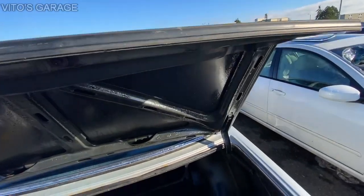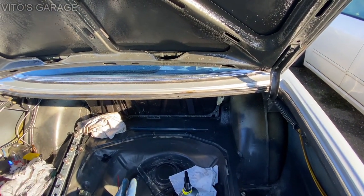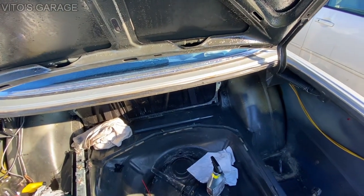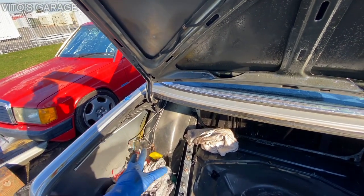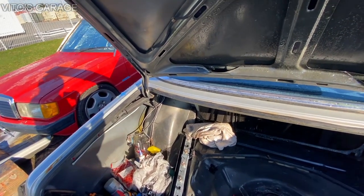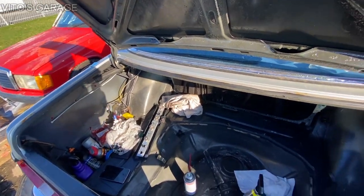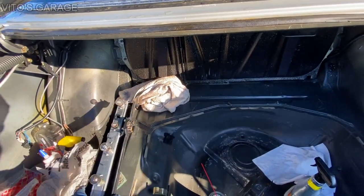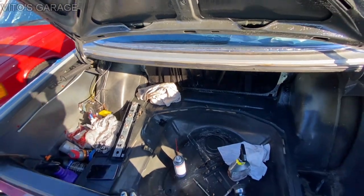Okay, slowly but surely she's coming along, and hopefully today, I will finish working on the trunk and I'll install everything here, back and all that. And I still have to install the antenna. I actually took the antenna apart and lubricated the antenna. It's all ready to go. I'll just have to plug it in and install it. And I have a new seal for it as well, and also have new bulbs. I'm going to be installing new bulbs for both taillights, all of them. There's 5 bulbs per taillight, so those will be done as well.